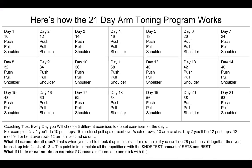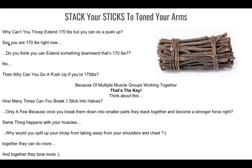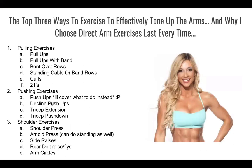Now, here's how it works. I know it looks kind of crazy. Day 1, you're going to do 10 reps. You're going to do a push exercise. What I mean by a push exercise, you go back up here and you just look up, what's a push exercise? Oh, I can do push-ups. Oh, if I can't do push-ups, I'll do decline push-ups. I can't do decline push-ups, I'll do push-ups off the wall, okay? If I can't do that, I'll do tricep extensions. If I can't do that, I'll do tricep push-downs.